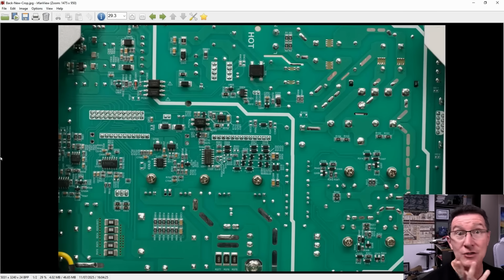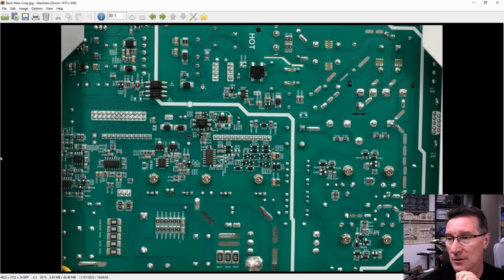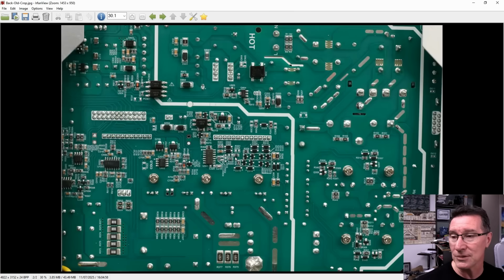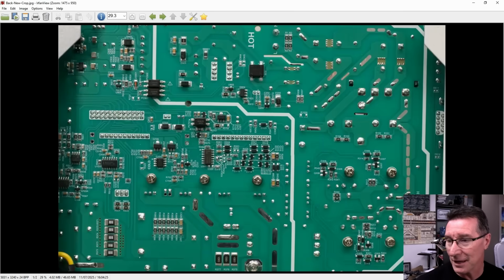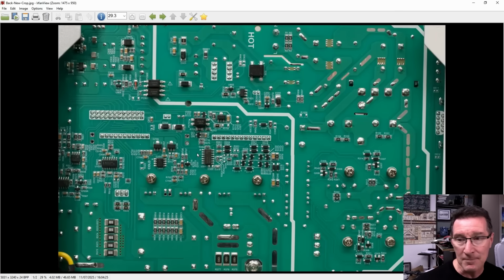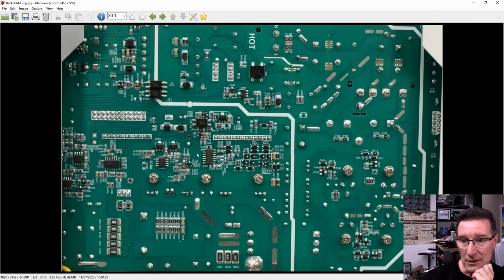There are no bodge wires on either of these boards, so they haven't bodged anything. As far as I know, I'm not going to go in and check every component detail, but I can't see any difference. There are little components down there, for example, that one is changed from 000 to 0, but they're both 0 ohm jumper links, so there's no value changes. These unpopulated parts here remain unpopulated, and I'm just not seeing any difference whatsoever.